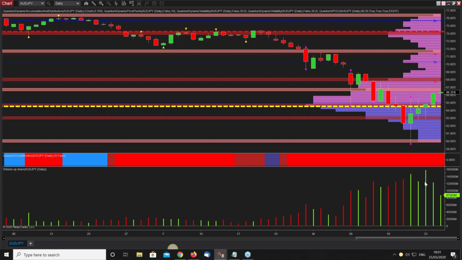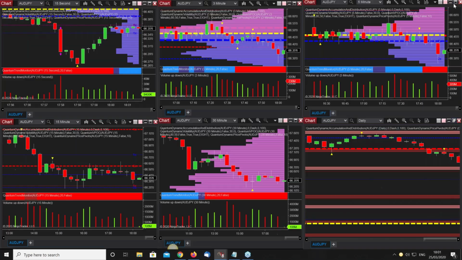Absolute ton. This is the highest volume. This is the Aussie yen on the daily chart. Massive ton of volume coming in here. Huge amount of buying, and we're seeing that take off. We saw it take off yesterday. A little bit of weakness coming in today. We've got some resistance building here. But what we're looking for, obviously, is continuation of that on high, if that is going to continue building.